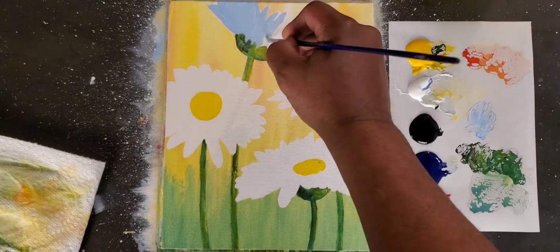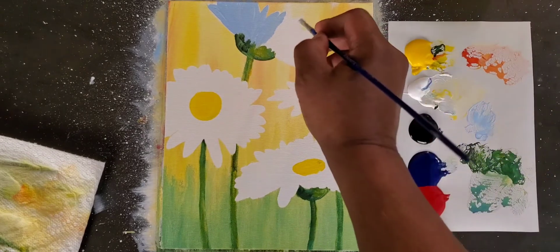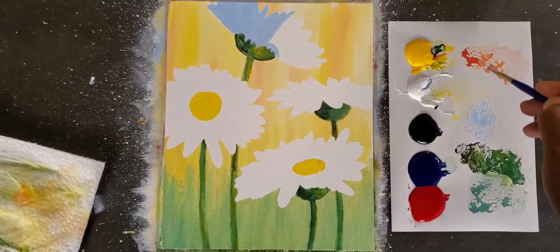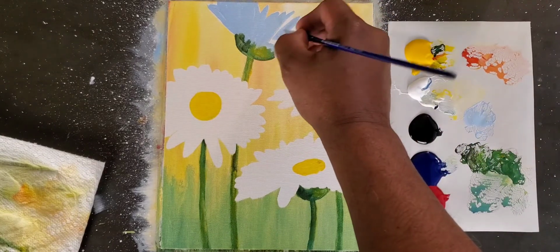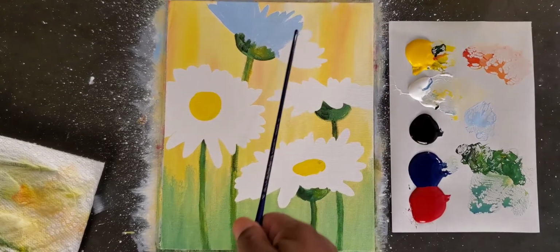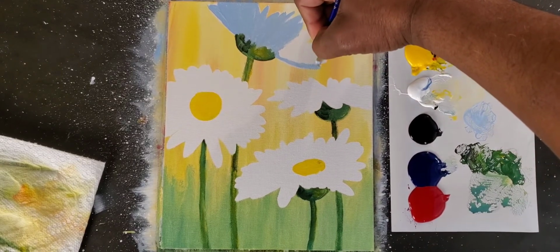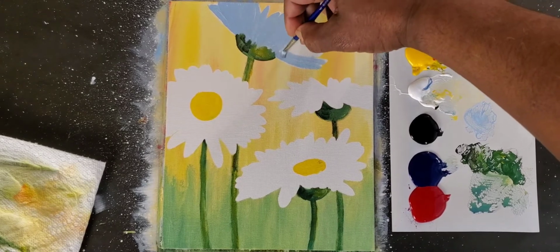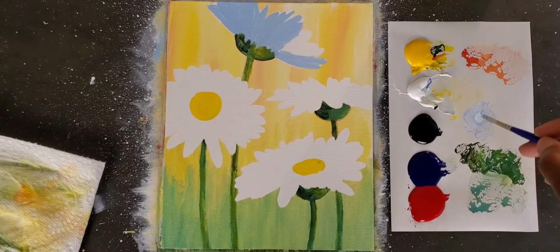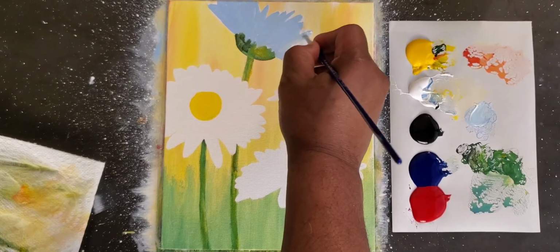We're going to come back and darken some of these areas up. But you see how I'm purposely trying to keep that kind of a petal shape, if you will. There you go. I'm just going to dance it around the green. Try to use up some of this color here. And I'm just going to pull some petals down. See how I'm leaving those shapes? They're going to pay dividends later on. Going to come here, pull this one around. Wildflowers. See, maintaining those little edges is really, really key for me. They're going to help make the difference in this painting as far as where those petals are.